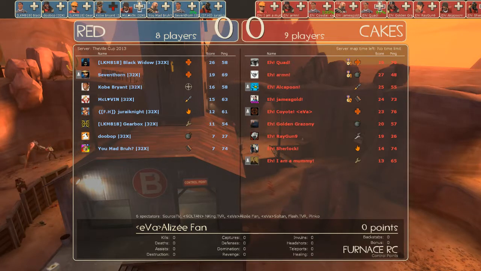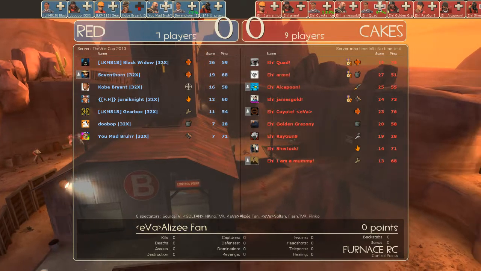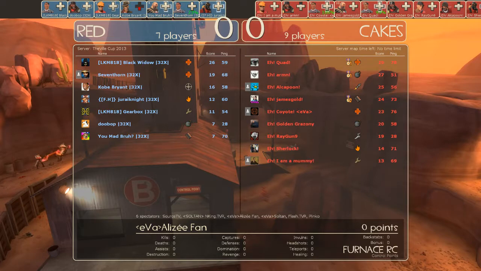We'll be seeing God and Cup and Cakes in the finals. If Time beats, well, anything else, if it's a split or if Time beats God 2-0, we'll be seeing God versus Time in the finals. So, speaking of which, God and Time coming right up after the break.